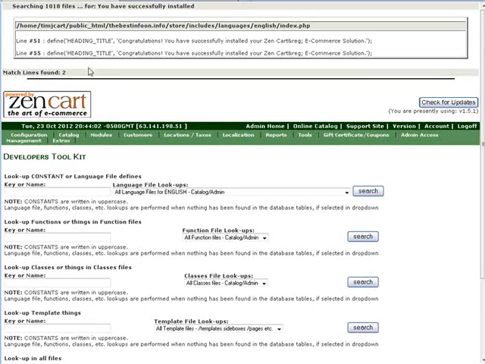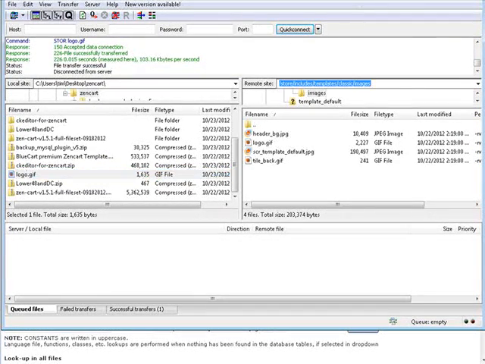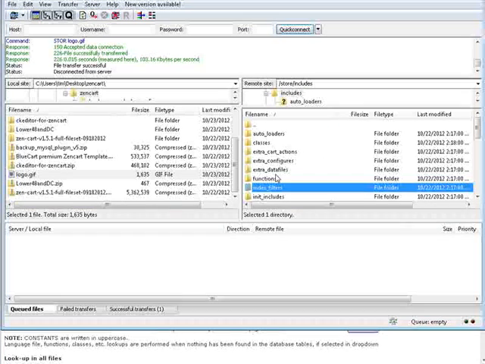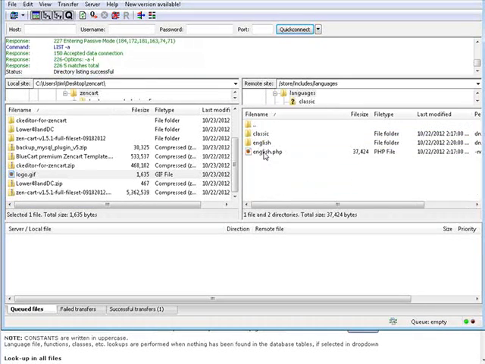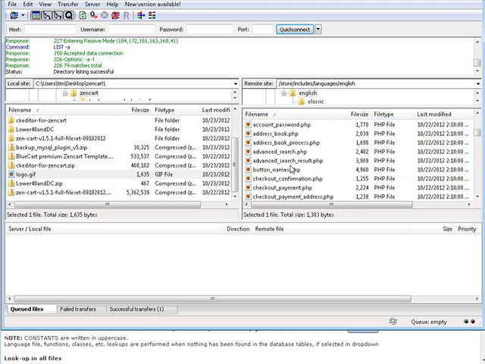You see up here, it's telling us where it is. So it's in includes, languages, English, index.php. So we go back here, includes, languages, English and then index.php.